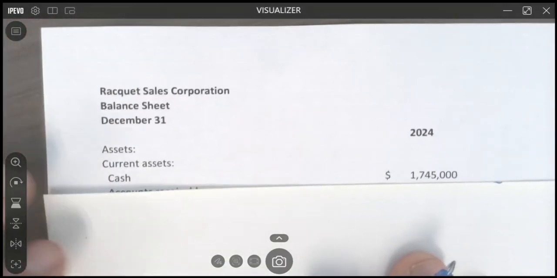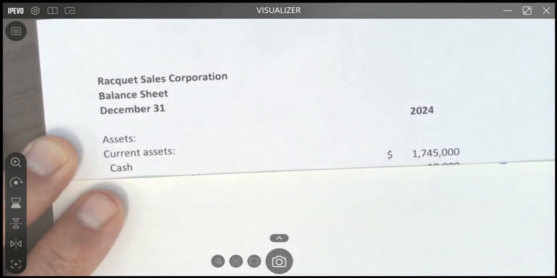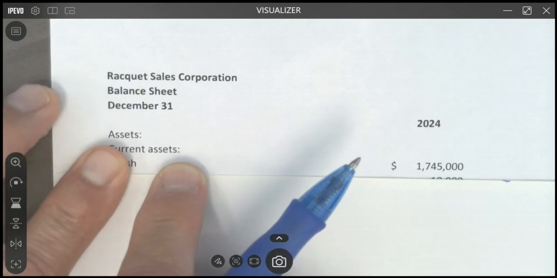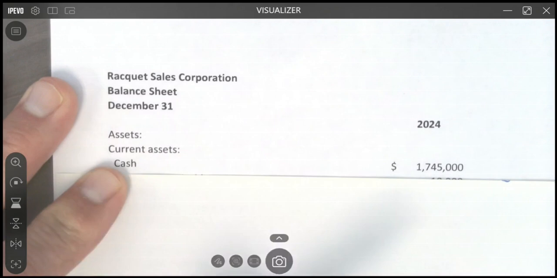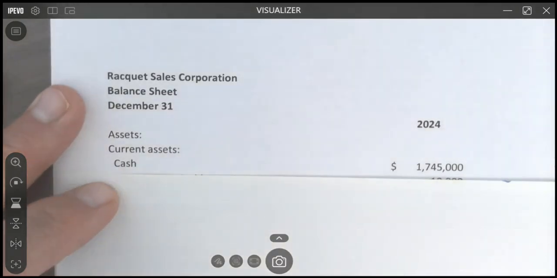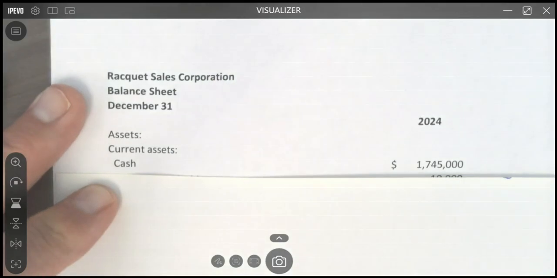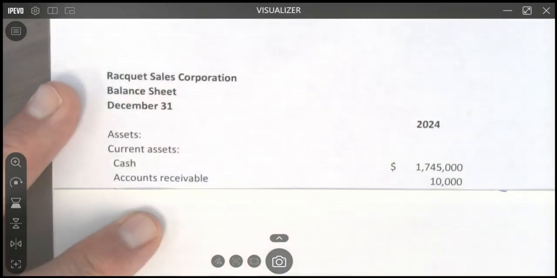And by the way, I put another subtitle here that we're going to start with the current assets. And that's consistent with our habit to say that we will put them in the order of the current assets and then the non-current assets. And there's cash. In a similar way, the next two lines on the accounting worksheet have accounts receivable payable to the tennis division of $9,000 and payable to the racquetball division of $1,000. So that's a total of $10,000.